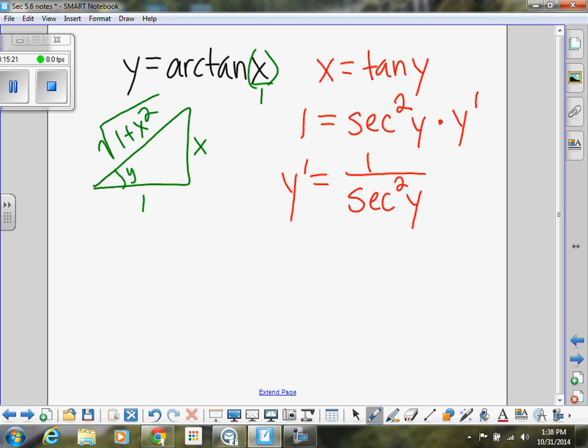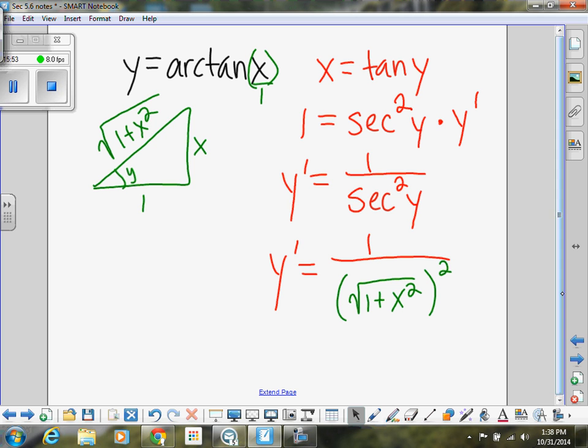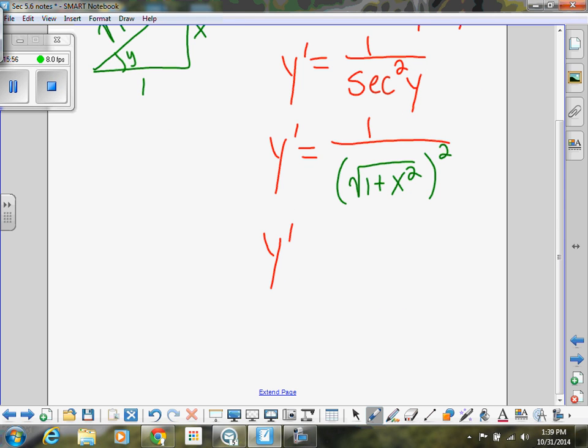Okay, so then I want to rewrite secant squared. Remember, secant squared is just secant and then quantity squared. So I really just want to know, what is the secant? What can I fill in for the secant? Root 1 plus x squared. Good. So it's going to be my hypotenuse over adjacent, and so that's just root 1 plus x squared over 1, but I'm not going to write the 1. Are we okay with that replacement? All right. So we've got y prime is equal to 1 over, I can square the square root. So this is just 1 plus x squared.